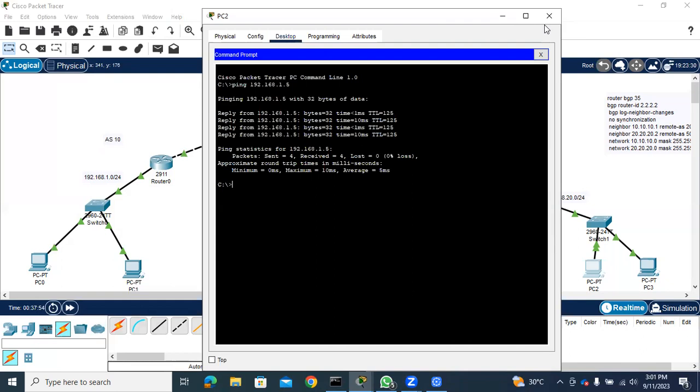Let me just do a recap of what we did. We tried to configure a BGP protocol between two locations and it was successful. And the steps: the first one, you need your autonomous number. The second one, you need the BGP router ID. Then the third one, you need the neighbor. You need to declare the neighbor, and also you need to broadcast your physical connection to the router. So those are what we did in this tutorial.